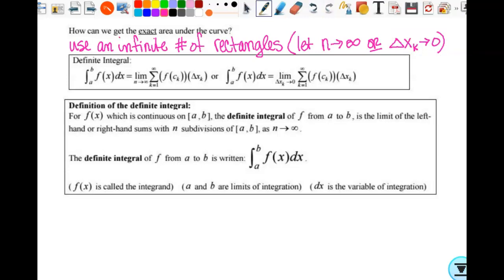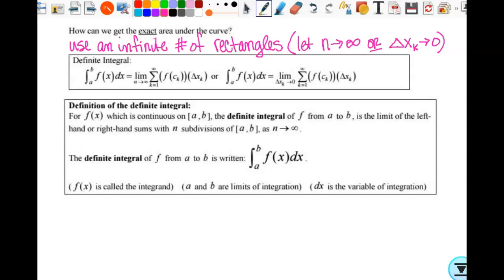So an infinite number of rectangles also means we want the width or the base of those rectangles to approach 0. You know those little toys, usually rectangular, that look like they have little nails, where you can put your hand up in there? Picture one of those going up underneath the curve. The skinnier and skinnier they are, the more it's going to fill in. So we have to have an infinite amount of them, almost like little lines that don't have any width. Well, how do you find the area of that?